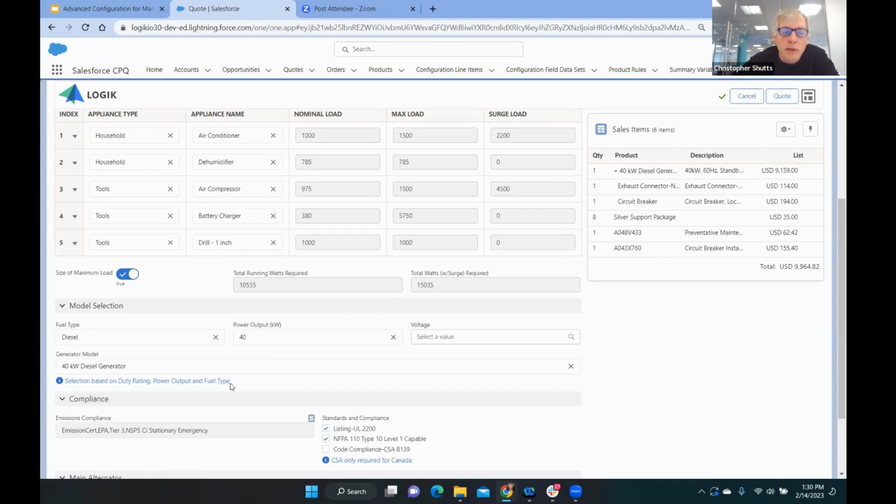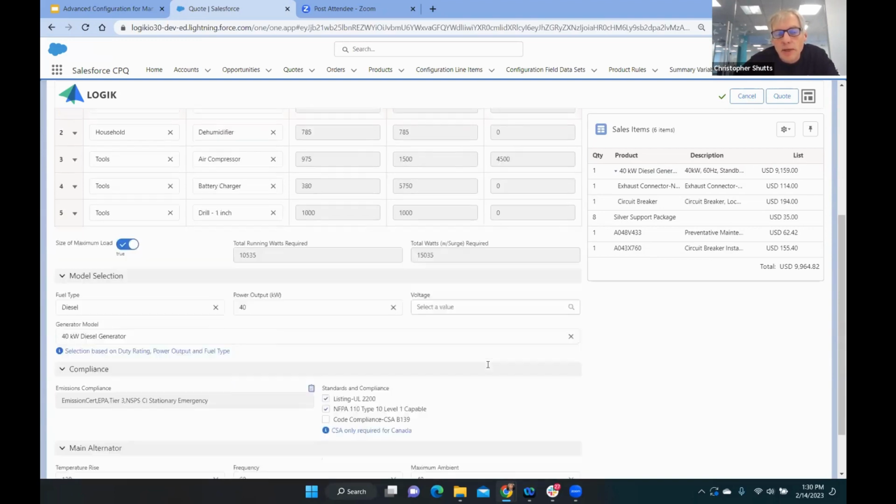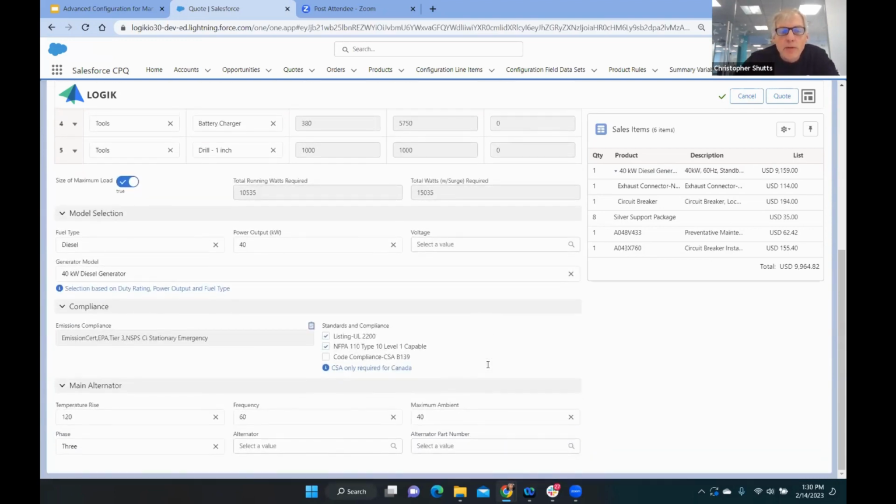In this case, it's not a warning, it's just informational, saying that based on the power output I selected, this is the generator frame size it's recommending. It also automatically set an emissions compliance criteria and selected some other emissions criteria factors, and then set some options for temperature rise, frequency, and maximum ambient temperature.